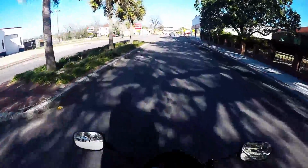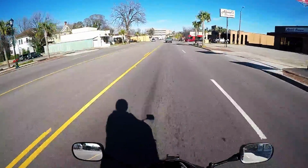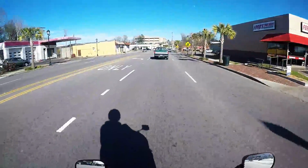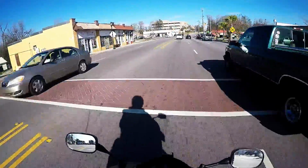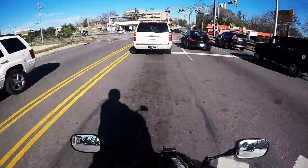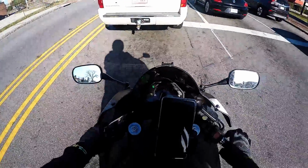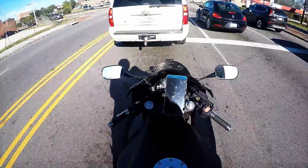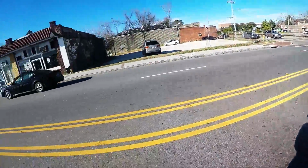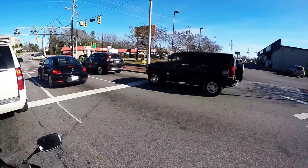But once you really get it up in its power band, and like I said, this is more of a mid-range bike, this bike really will go. You will feel the torque and horsepower behind this bike. It's just one of those bikes that you can't get enough of. I don't know if it's the positioning of the bike, or the seat of the bike, but there's just something amazing about this bike. I absolutely love it. Sometimes I have to caress it every now and then.